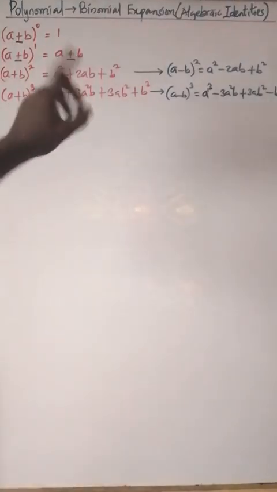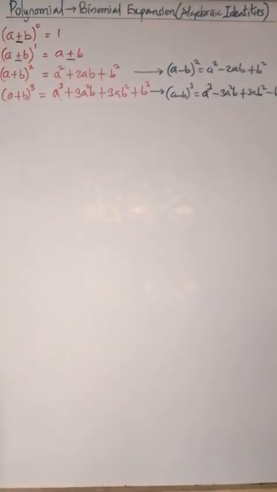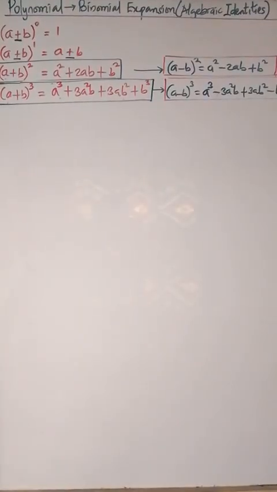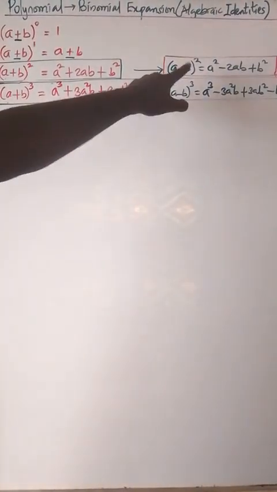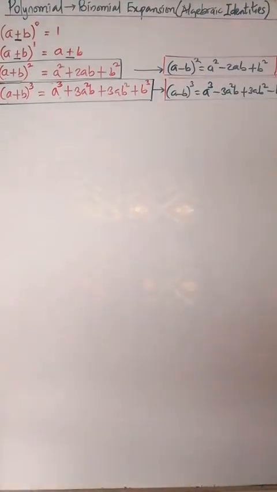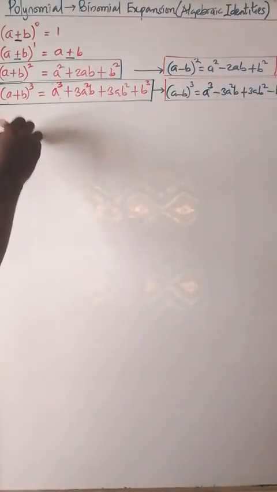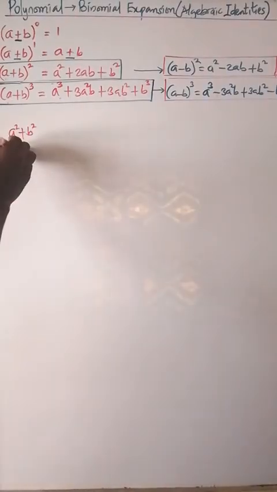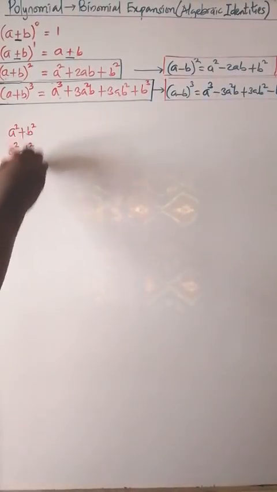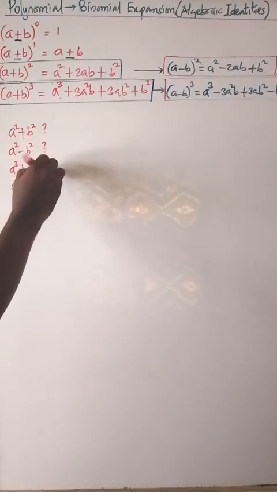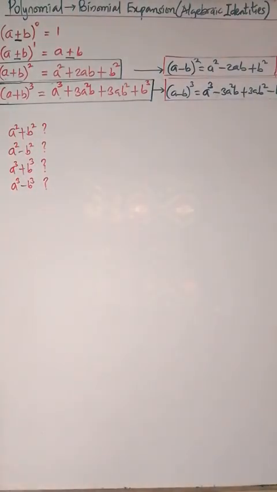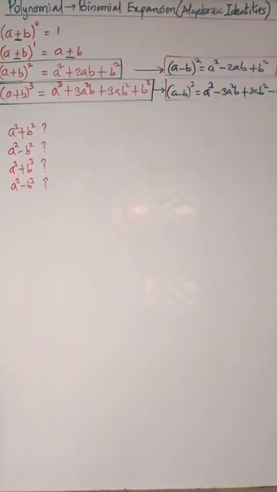But the thing is, you have to know this by heart, so that anytime you want to expand a square or cube, you don't need to be expanding. We just use the identity straight. Let's now move to factorization. If we have square of sum, square of difference, cube of sum, cube of difference, what about sum of two squares? What about difference of two squares? What about sum of two cubes? What about difference of two cubes? For this, what will the identity be? How are we going to go about this? Now let's take one by one.